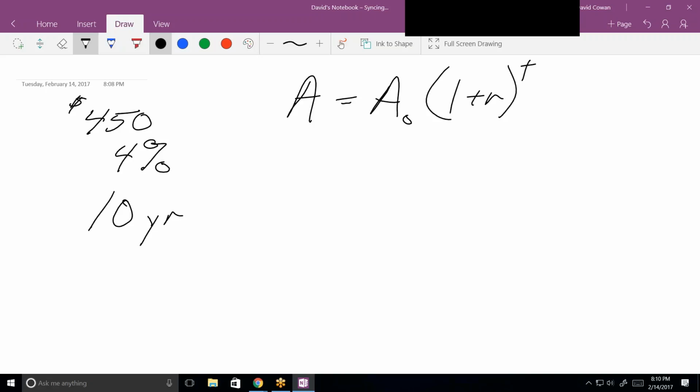Okay. So they don't really want amount. They want the amount of interest you earn. Okay. Well, the amount of interest you earn is going to be A minus A sub 0, right? I mean, anything in excess of $450 is interest. Right. So let's first of all figure out what the value of your money is going to be in total. So tell me what to write.